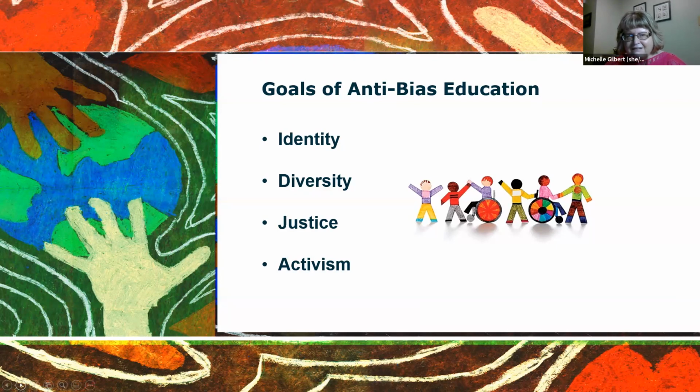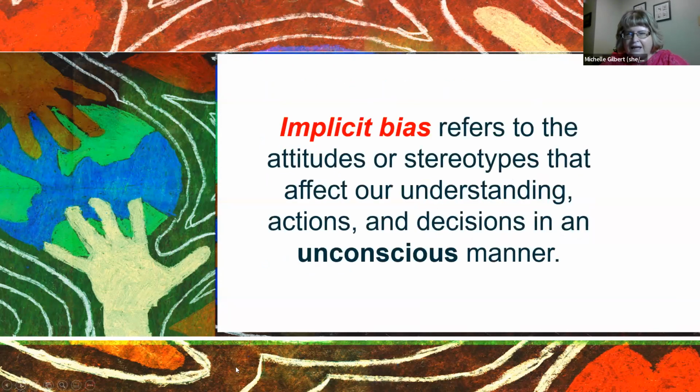And then lastly, looking at the idea of implicit bias is kind of an abstract concept. And one of the things that we have found both in the research and just in practice is that sometimes it feels like an either or situation, that either we're a kind, caring, compassionate, nurturing caregiver, or we have bias. And really we're trying to help early childhood professionals and ourselves understand that it's not an either or, it's a both. We can be very kind and caring and nurturing people, but we can still carry bias.